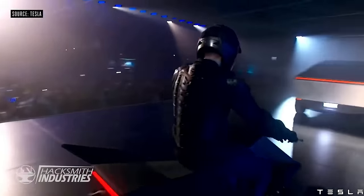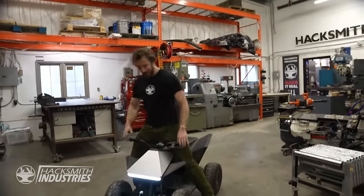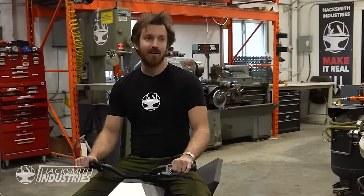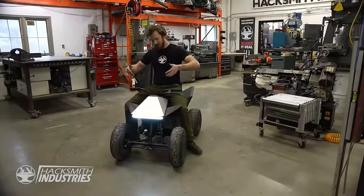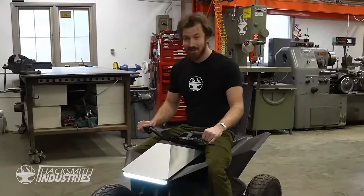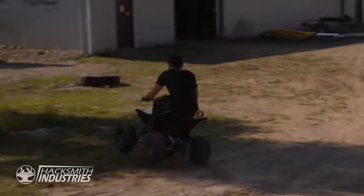Now, the Cybertruck might be in production, but something that still hasn't materialized is the Cyberquad. All we got was the Cyberquad for kids, but I gotta say, they actually did a really good job with this. It's manufactured by Radio Flyer, the same company that makes all the little electric cars for kids, except this one is a quad. It's a lot of fun. In fact, it's so much fun, you can tip it. Which means Tesla actually issued a full recall of these just last year.